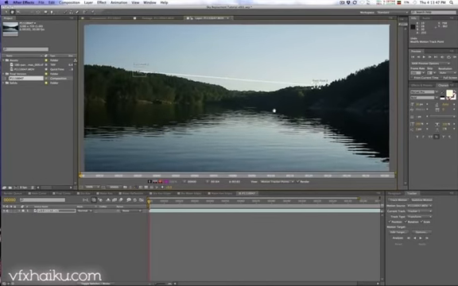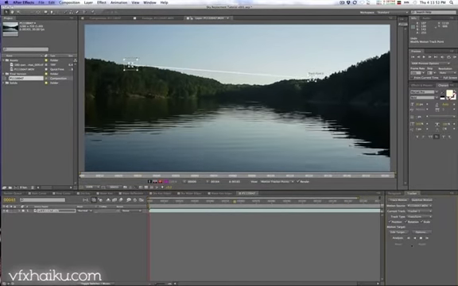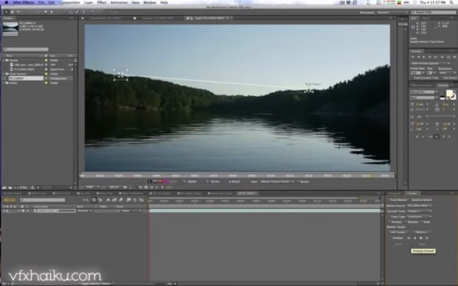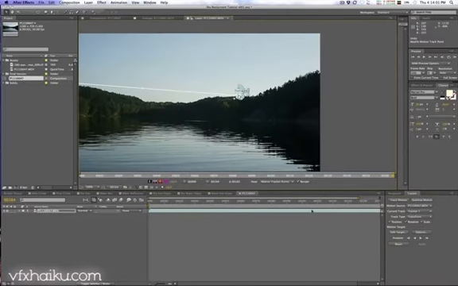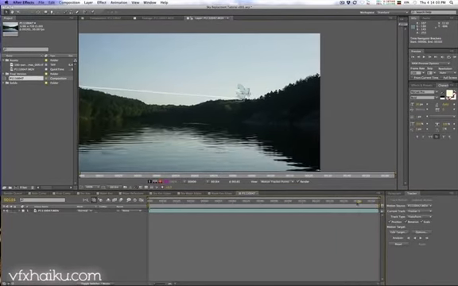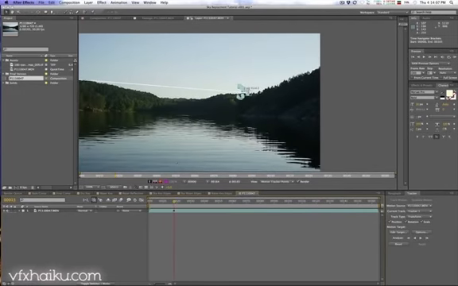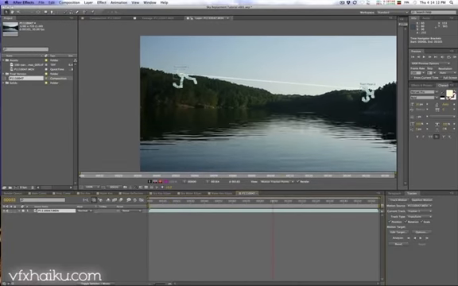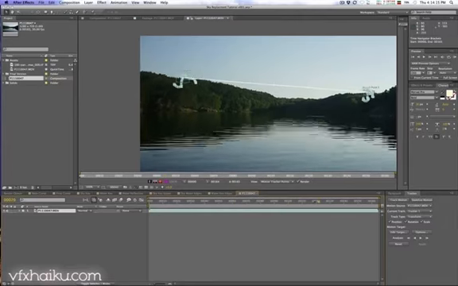All right, so now we have to do the boring step, which is actually track the footage. So I'm just going to hit track forward, and let's keep an eye on both of those track points. And actually that looked pretty solid. That looks like it tracked pretty good. So I'm going to zoom out on the timeline here just to scrub back and forth. Take a look at that one. That looks pretty good. And let's take a look at this guy. Yeah, that looks pretty good too. Okay, so I think these tracking points are going to be all right.